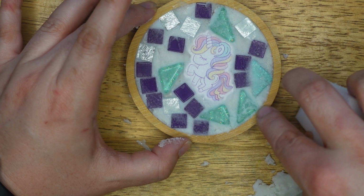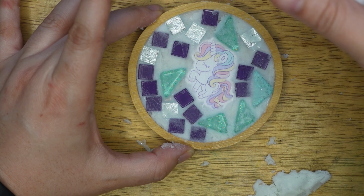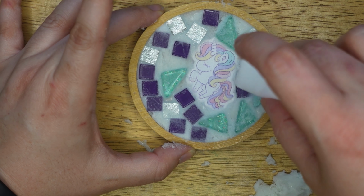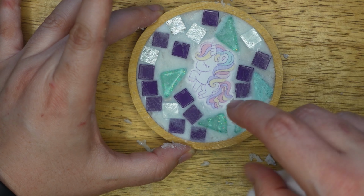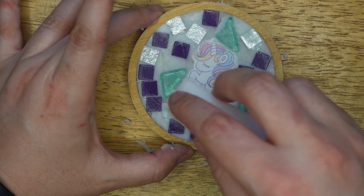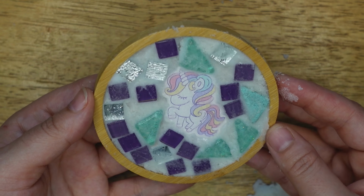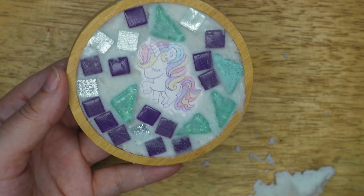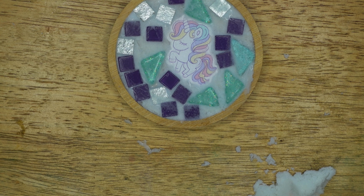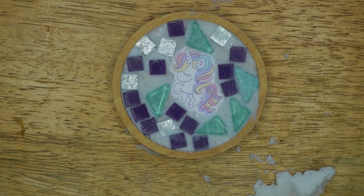But I've gotten everything off of the wooden frame for the most part. Trying to get rid of what might be covering the crystals so that they could be nice and shiny. I'm sure they told me to wear gloves for a reason. I took mine off and I'm just here touching the grout with my bare hands. But that seems to be that. So I'm gonna let this dry for, well, I don't know. I suppose I'll come back to it tomorrow maybe. And at that point, I imagine it should be completely dry and we can take the plastic covering off of our centerpiece there.